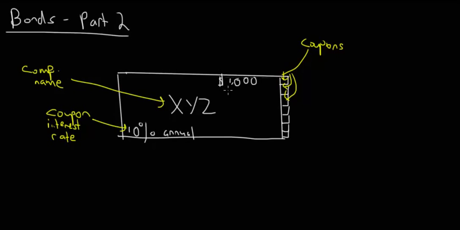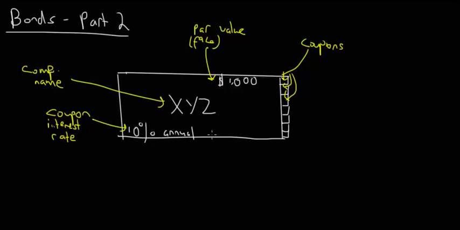That's exactly how much an investor would have to pay today to purchase this bond. That $1,000 we refer to as the par value, or the face value. It's called face primarily because it's on the face of the bond, and it's also called the par value because when something is issued at par, it means it's issued at equality. If you're on par with someone, you are at a state of equality. So the par value is basically the stated face value of the bond.